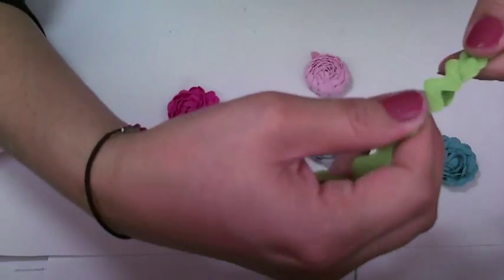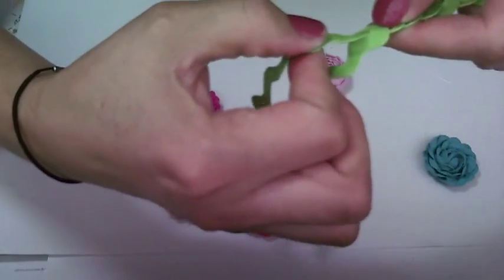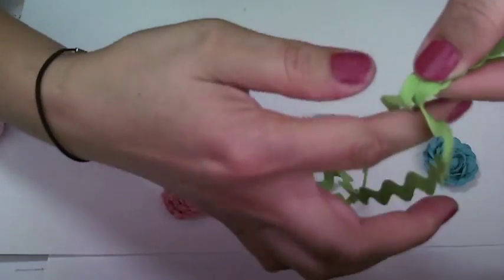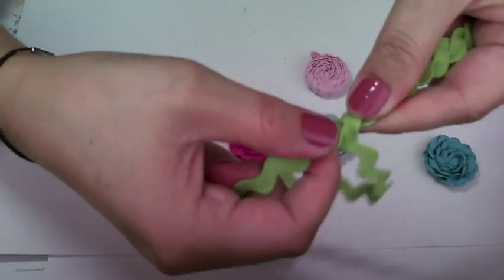Let's do it one more time. Just pull them. They kind of lock into each other. It's kind of weird doing this upside down.